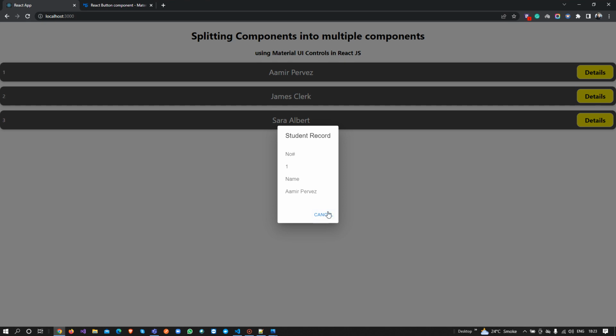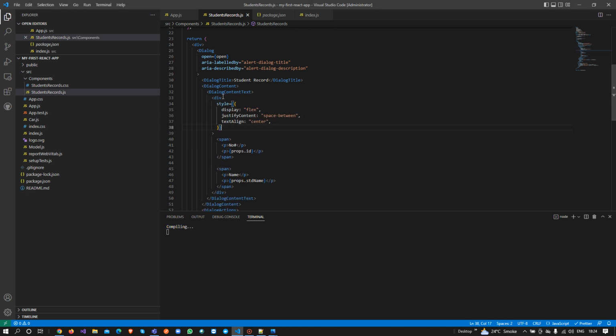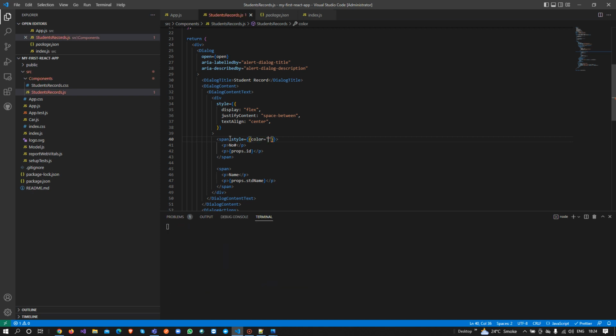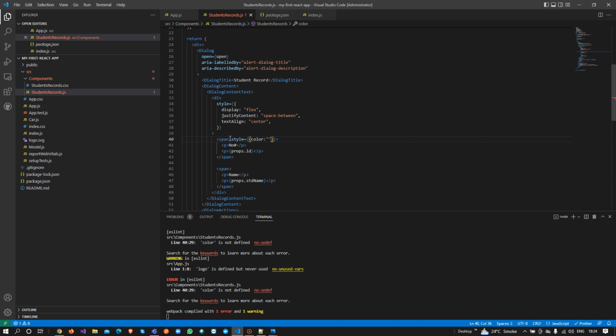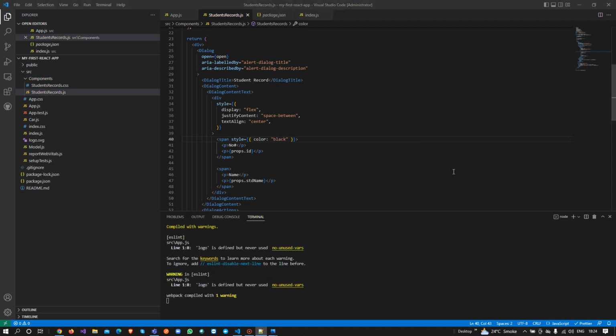So here you can see name and my number. But now I have a few more things which I need to show. I have some CSS things for the diff so that it looks good, and some inline styling. The inline styling in React we can do like this. We need to write style equals double curly braces and color, something like this, and you can pass black. So you can pass the inline CSS.